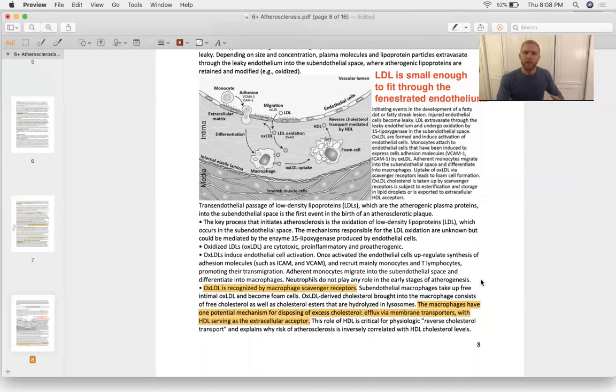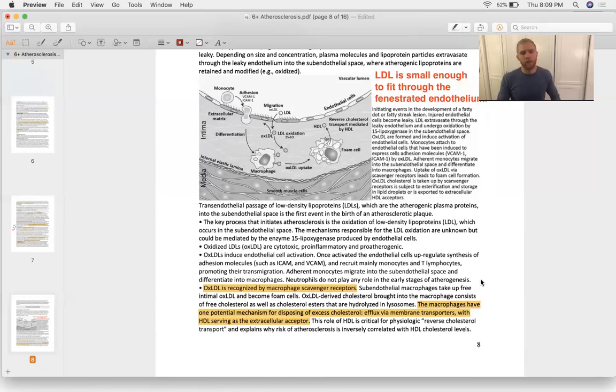Where we go next is, well, this oxidized LDL just stacks up on each other and it aggregates and it forms these dense crystals because that's what cholesterol likes to do. It likes to stack up on each other, and that's what lipids like to do because they're hydrophobic. So they cling to one another and they stay with their in-group because they're scared of the water. They do not want anything to do with the water. So they form clumps and aggregates. And when they do, those grow and grow and grow and grow. And eventually you have to do something about them. And how do you do something about them?